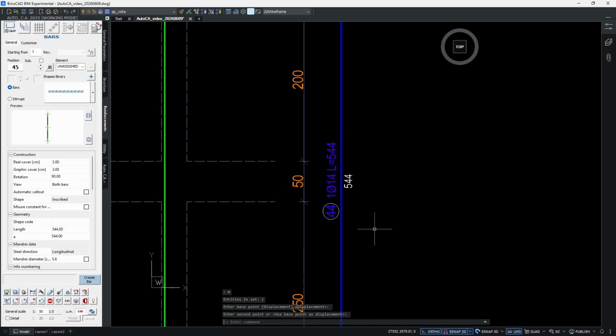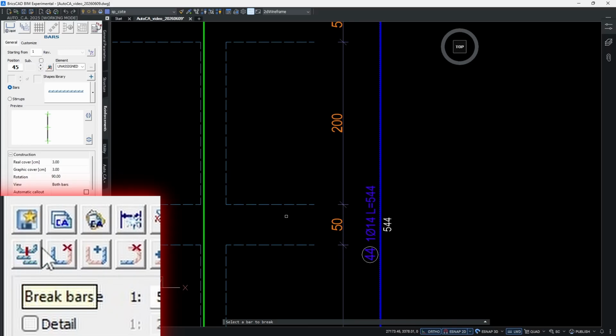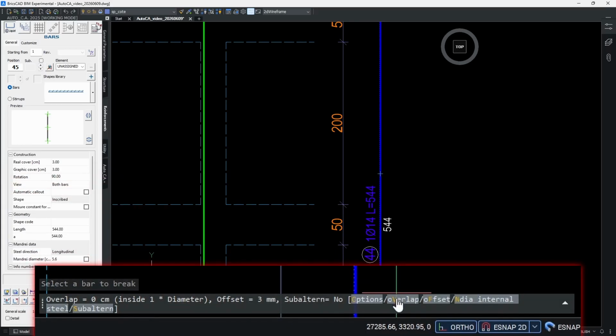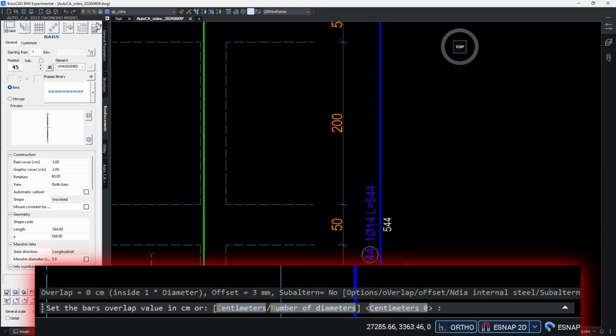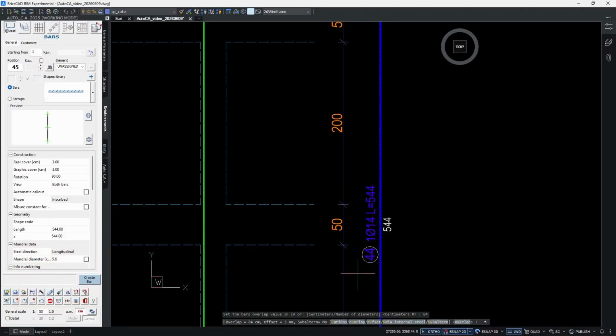Awesome. Now we need to break it. I'm gonna choose this break bars command, select the bar, click the overlap option, or simply type V into the command line and press space. And now we need to type 84 as the parameter for the overlap. Space again.